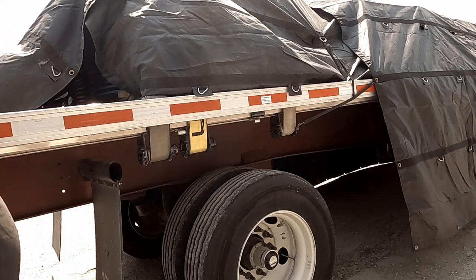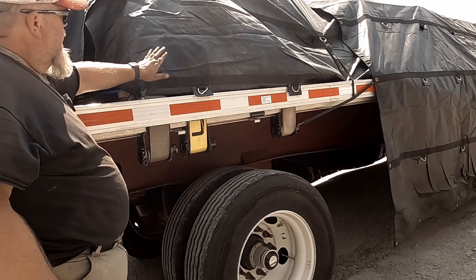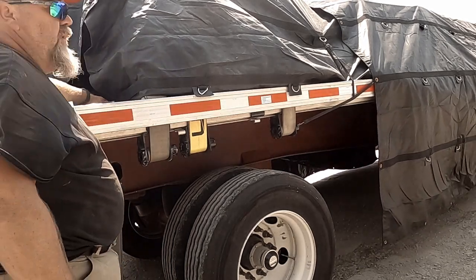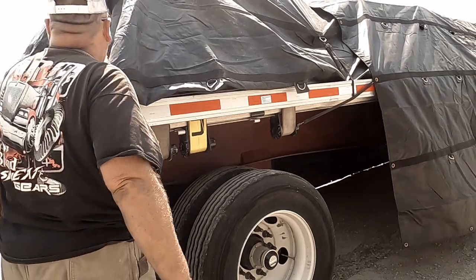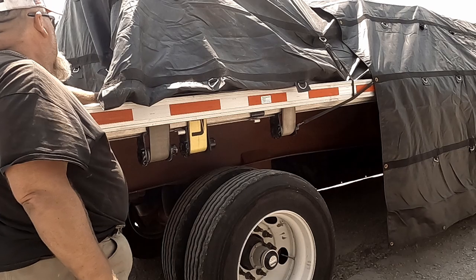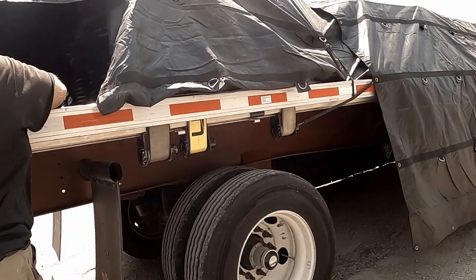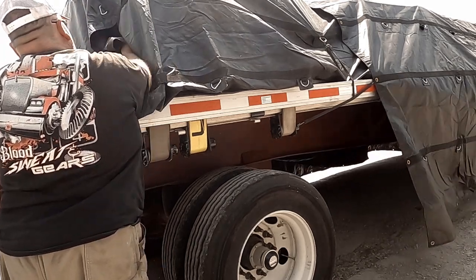Now, on this back part, you want this to be actually over your flap. That's why I haven't been up there to put a bungee on it yet. So now I'm gonna bring my flap down, find out where it touches the deck, hold on to it, bring the excess back up underneath it, like that.